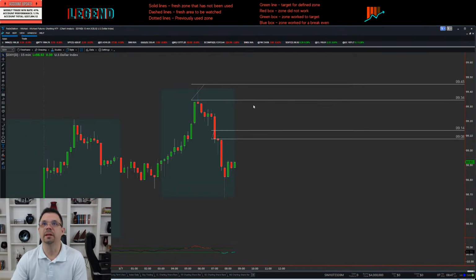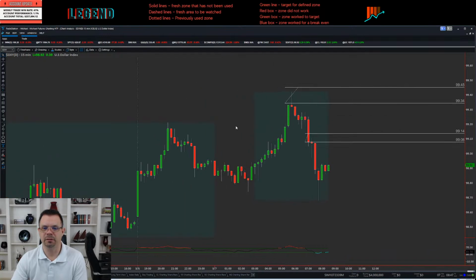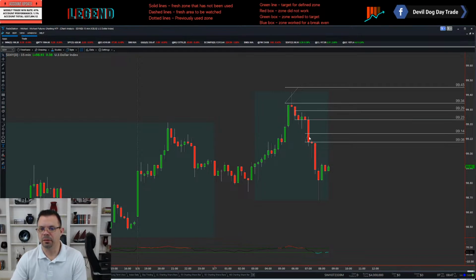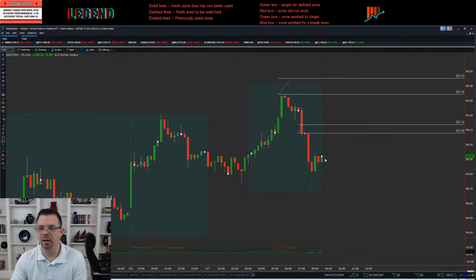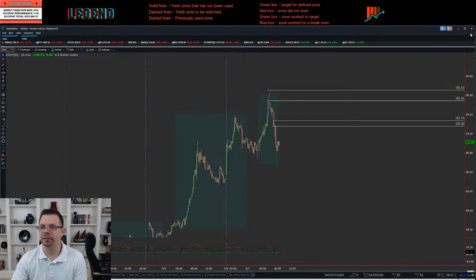Let me just zoom in on this again so you get a better picture of this. Right here is your full picture perfect zone setup, right? But because the second leg out here is much longer than the first leg out, we don't try and use the first zone there. So I'm going to set both of these up here, and then we'll look for the corresponding zones on the Euro USD so we can take advantage of them.